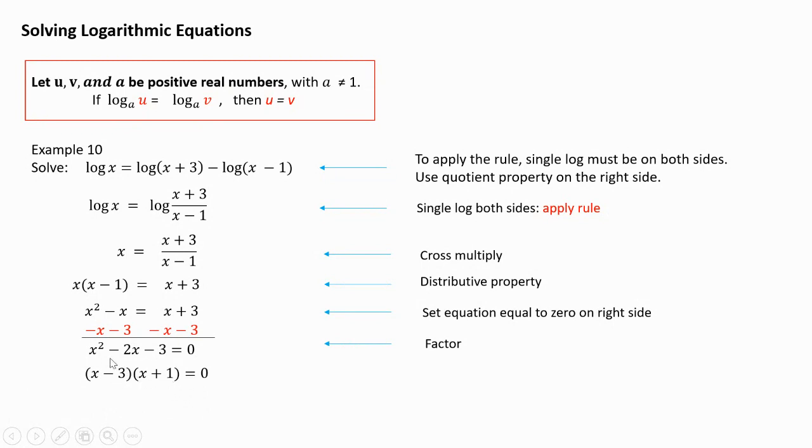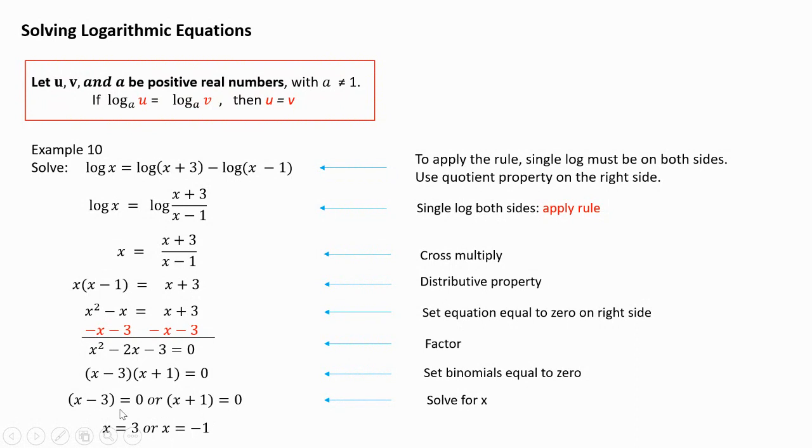So this quadratic equation is in factor form, which means now you're going to apply the zero property rule, but I believe it's not called that here. They just say to set each binomial equal to 0. So we have x minus 3 equals 0 or x plus 1 equals 0. So if we solve for x on the left side, it's going to give us what? It's going to give us 3, and here it's going to give us negative 1.